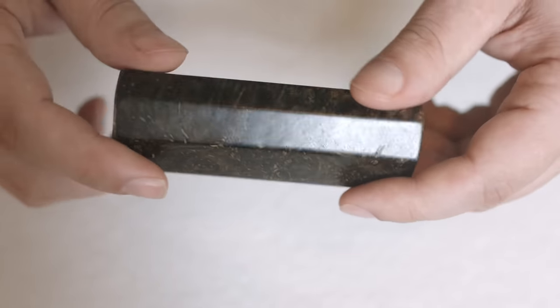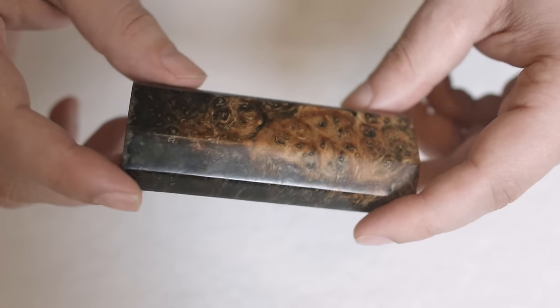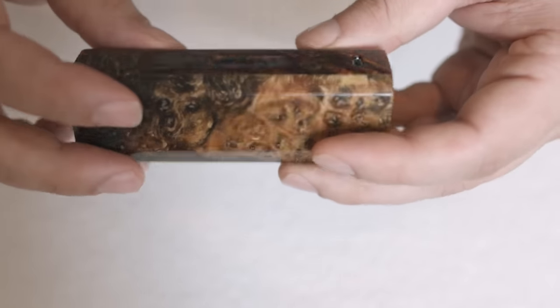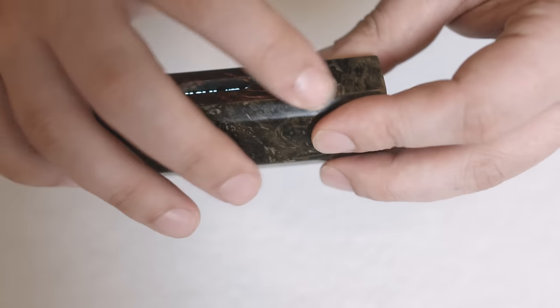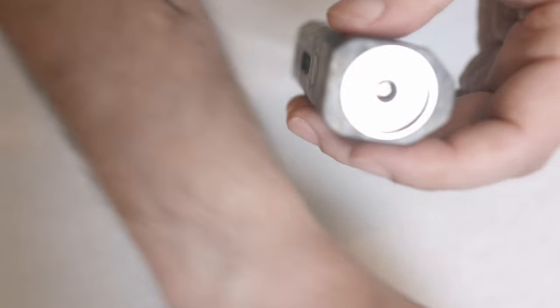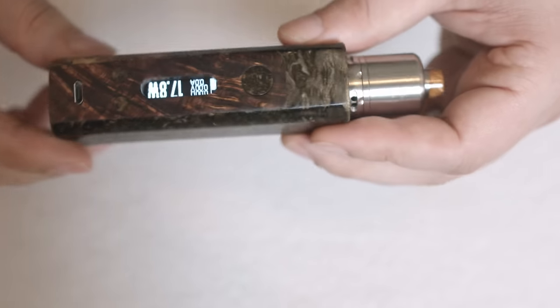Not sure on the species of wood on this, but it's really nice indeed. It's got a nice lot of colour variations. Lovely bit of natural wood there with some nice burl. Nice two-tone effect. The faceplate is absolutely beautifully put onto this mod. You can't see any grooves, can't see any gaps, and it's not raised at all. It's completely all in one. So very, very nice indeed. I'll just stick a little Snapdragon on the top here, let you see what it looks like with an atomizer on the top.